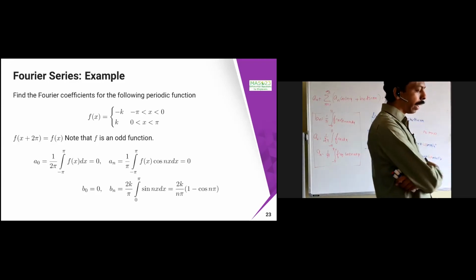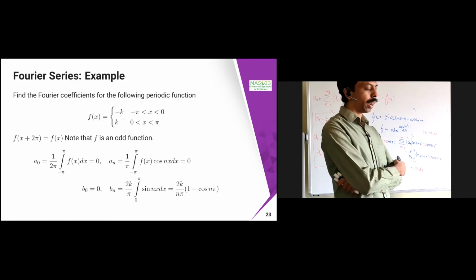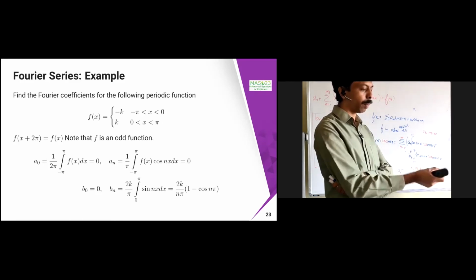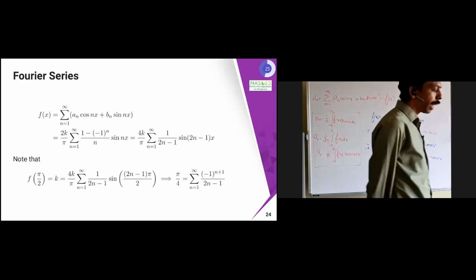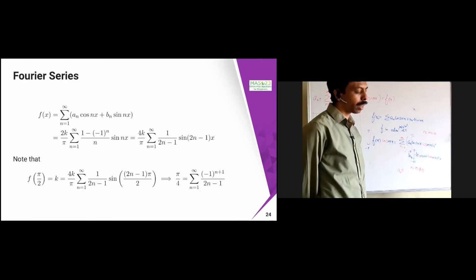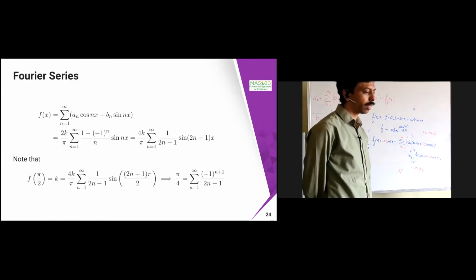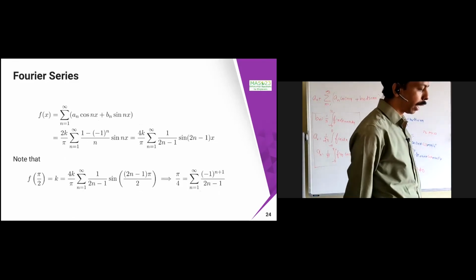If I integrate sin nx from 0 to pi, I am going to get the answer as minus cos nx by n, so n I take it out and apply the limit. So you are going to get 1 minus cos n pi. So this I can write as 1 minus minus 1 power n, because cos n pi is minus 1 power n. So I can write this as 1 minus minus 1 power n by n into sin nx.